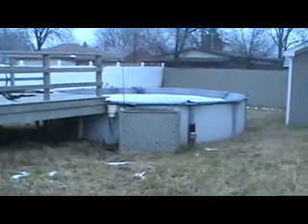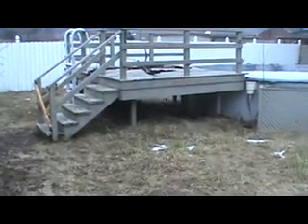It looks almost as if whoever had this house did some great renovations — maybe started on the kitchen side and started to work their way down, but just didn't make it to the last couple of bedrooms. We can spruce those up. In this area I don't see any reason you couldn't get $900 a month in rent, which would give you some great returns. It does have a pool and deck here, but for a rental property that would all be torn out and we can fill the area in with dirt. It's going to need some landscaping in the back as well — clean all this up. It does have a nice large yard with a privacy fence surrounding it. We can fill in some of these areas with dirt to improve the grade. There's a nice tall shed there as well, and it's in good shape. Get rid of that pool, do some landscaping, and we'll have a great-looking yard.